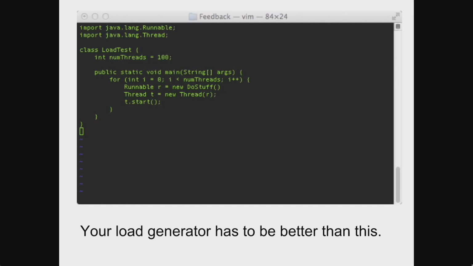but it's my theoretical abstract for loop. And any load generator that you're going to use had better be better than this. If it's not better than this, then the engineer is just going to sit down and do it themselves, because this takes five minutes to write, if that. So if you're writing a load generator, or you're in that business, you had better outperform the for loop.